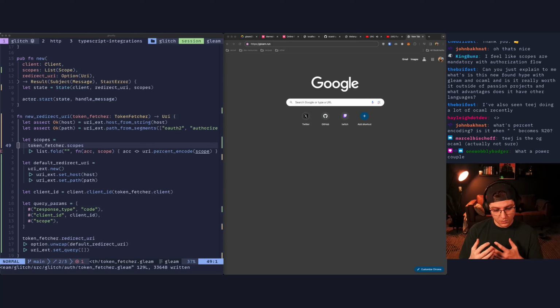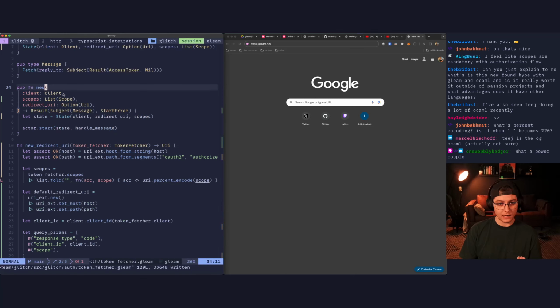So Gleam and OCaml give you this extra certainty with its type system. Plus it has the added benefit of being able to infer our types. Now you'll see in my code here that I am annotating almost all of my types. That's because this is like a client library on the API surface. But I could remove a bunch of these type annotations and the type system would accurately infer these for us.